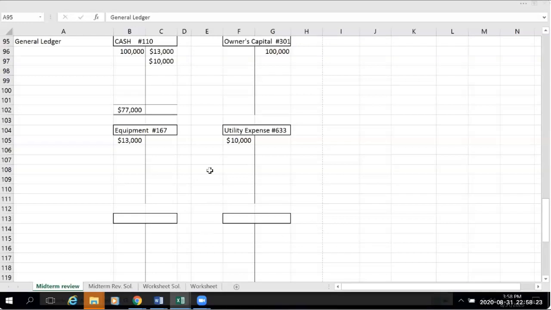Okay, so let's do the same thing for expense. As you see, normal balance for any expense is debit. That means if you do a debit on any expense, expense will increase. If you do any credit on the owner's capital, the capital will increase. If you do any debit on the cash or any asset, that asset will increase. If you debit on the equipment, equipment will increase. Normal balance for any asset, debit.